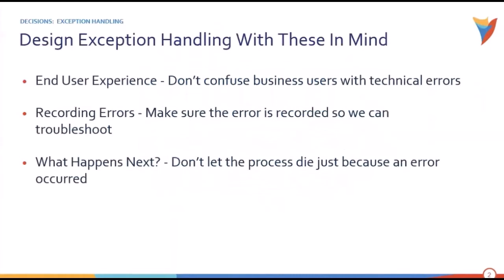Designing exception handling is very important. When we design exception handling, a few things need to be kept in mind. One of the first things to think about is the end user experience. If something goes wrong in the process, I want to be assured that it is being taken care of. If I am an end user, I don't want to see a full stack trace, but I also don't want it to fail silently with no indication that it did not run successfully. So the end user experience is very important.